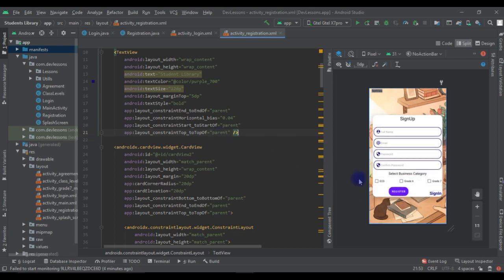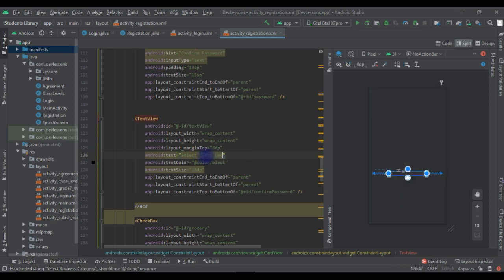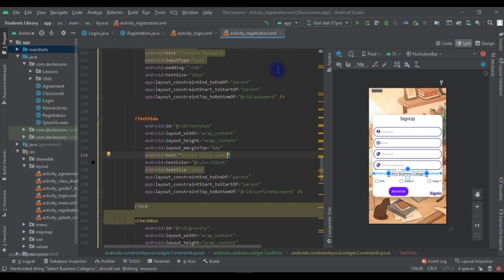So now I'm just showing you how to create these levels. So now I'll change this and I'll say select class level. Okay, so now I think it's fine. Let's try to run the app. Then we register the first user.